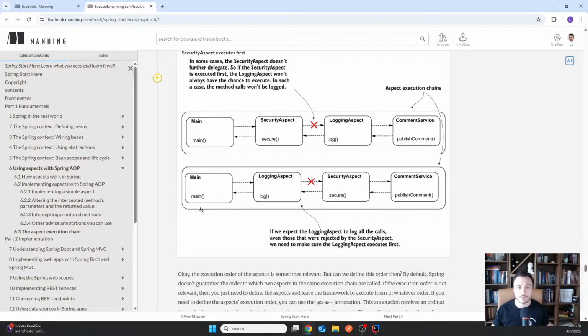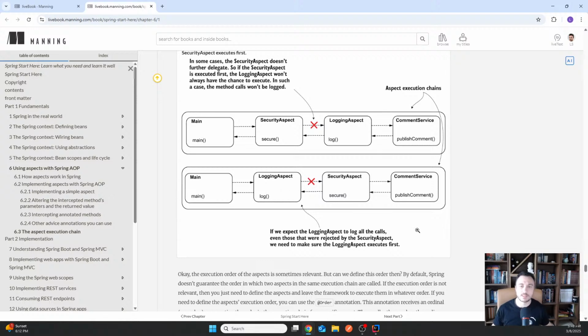But in the second chain, in the definition we have used for the second chain, it might be confusing, because someone looking in the logs might see that the publish command has executed, but will not see the result and will not understand why. And of course, normally the security aspect would also have some observability in place, but point is, it's still misleading if you'd see that the method executed, but in reality it didn't execute.